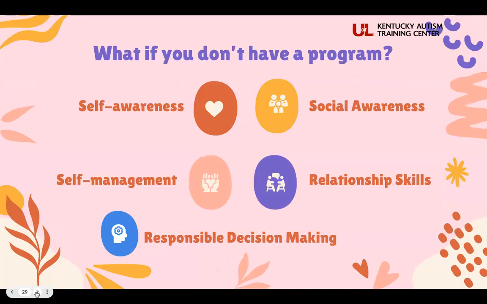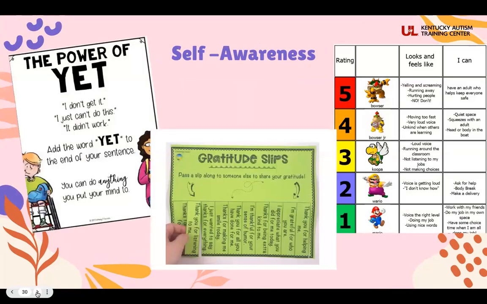What if you don't have a program to individualize for, though? No, this was the part I thought we were getting into earlier, so sorry. For self-awareness, you can use, like we just talked about, the 5-point scale. There's also a website, with a link I put at the bottom, of a mom who put together a lot of different resources that she found to help teach her child. It's called Pathway to Success, and you can look that up.